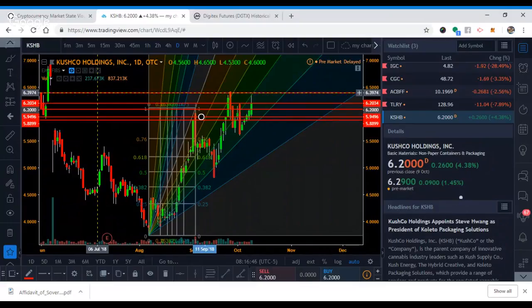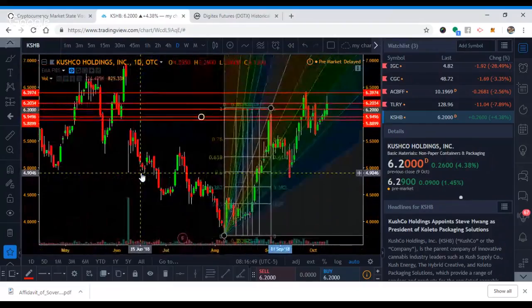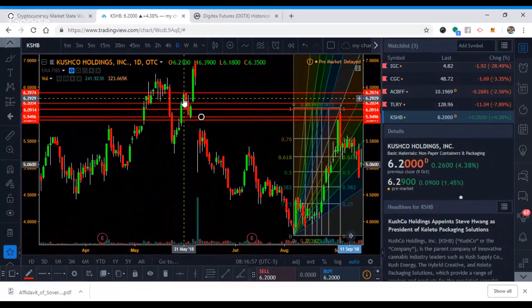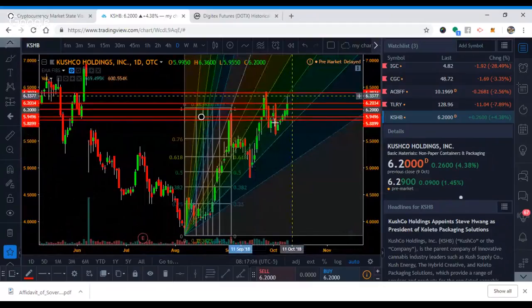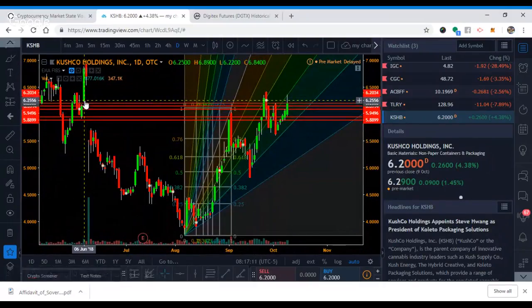Okay, I see what's going on back here. Let's swing back and take a look at what's going on. This level right here, you see these two rejections. The high was 6.39, the high was 6.40. What I said over here was going to be your top level. You've got to beat 6.40, get past that. Now, when we were able to get past that, we were able to shoot up above $7. No, not even really. High 6.80, 6.93.